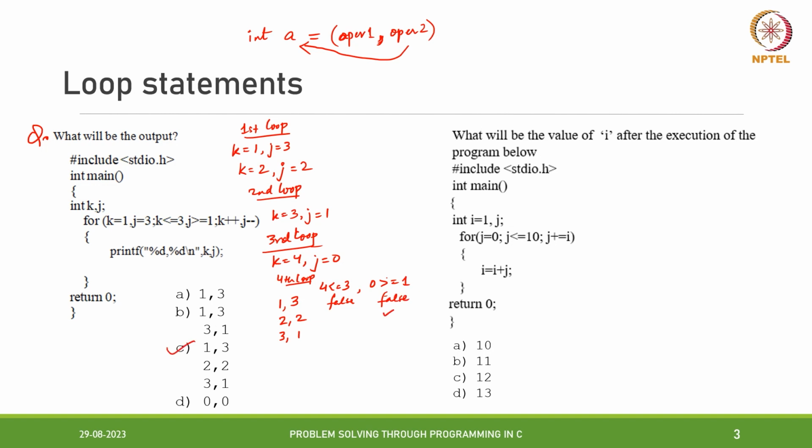So you have option C here as the answer. But remember, if this condition was j greater than or equal to 0, the loop would have run for another iteration, because this is the condition which is important. The last operation is the one that will actually matter when there are operations separated by commas. The other operations will be done, but we don't care about those values. Right. So is this clear?